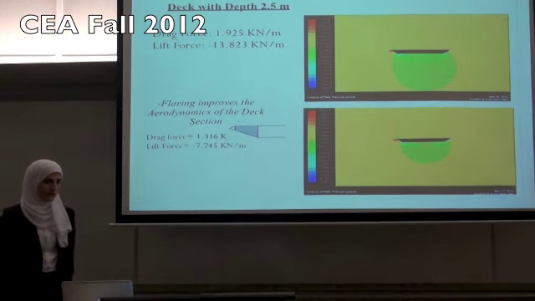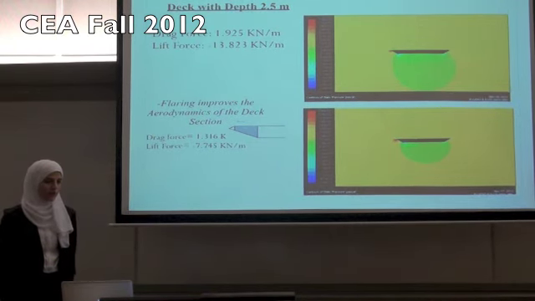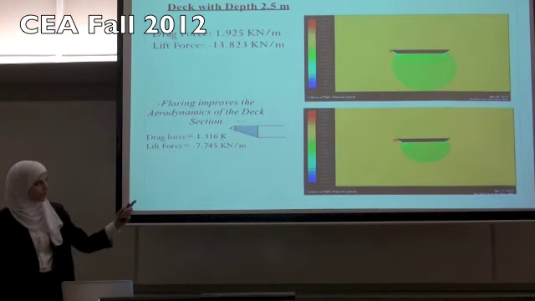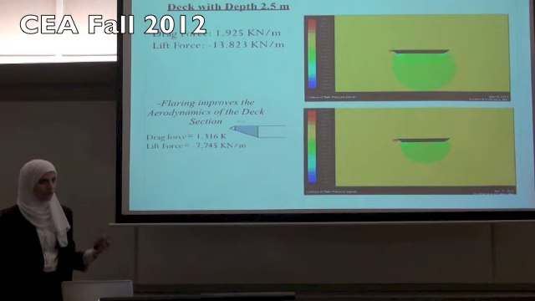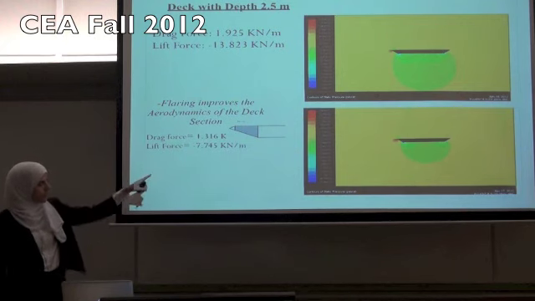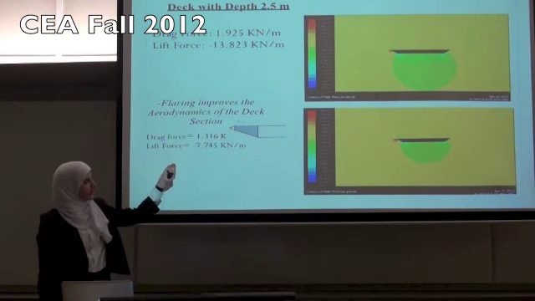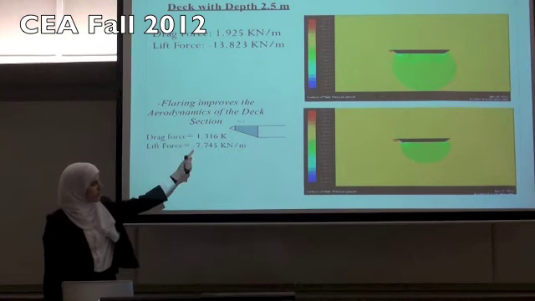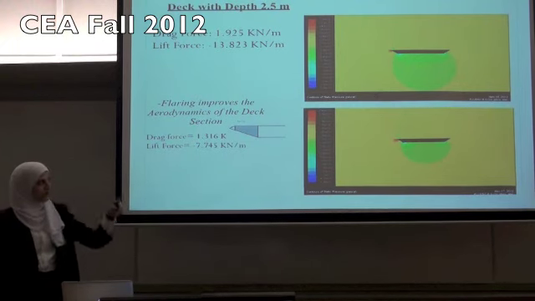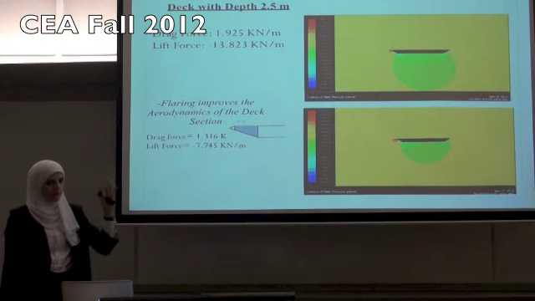After analyzing these three cross sections, we can conclude that when the aspect ratio of the thickness to the length becomes smaller than 1, much, much smaller than 1, the difference in pressure between the front and rear part becomes much smaller, so the drag force becomes less. So better aerodynamics, as you can see here in the flaring part, the area becomes closer to a point. That's why the difference between the force here and the force at the other part becomes much less than the other two, in which we have more area.